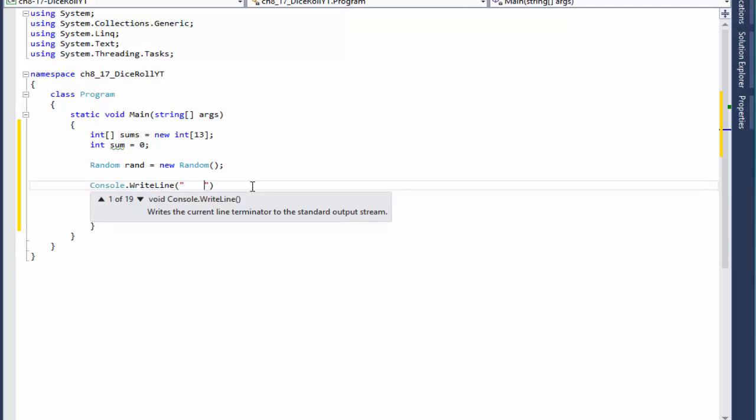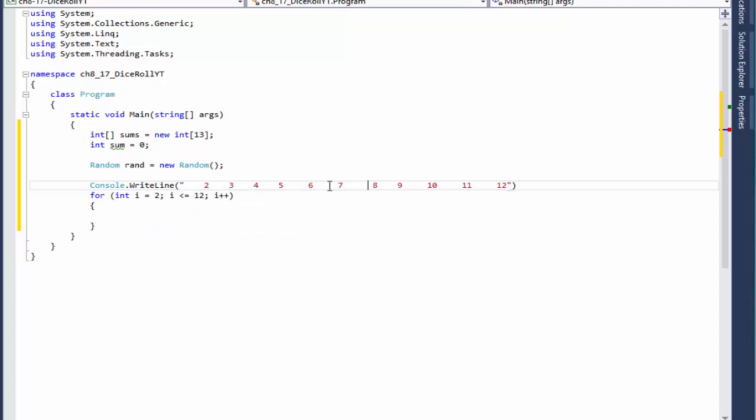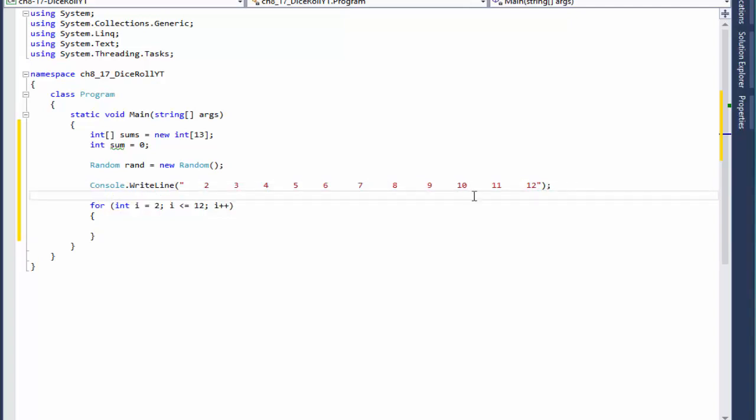So the sum of 2, sum of 3, sum of 4, 5, 6, 7, 8, 9, 10, 11, and 12. I'll space it out maybe a little more. We'll figure out how the spacing goes. So this will be the header, and yeah, that's good enough.